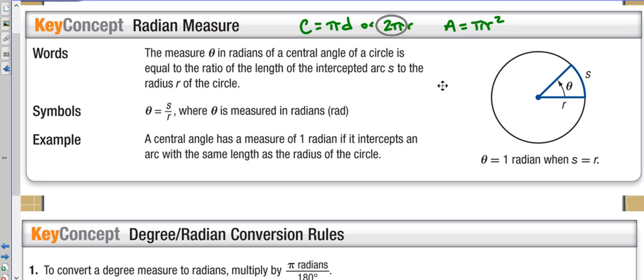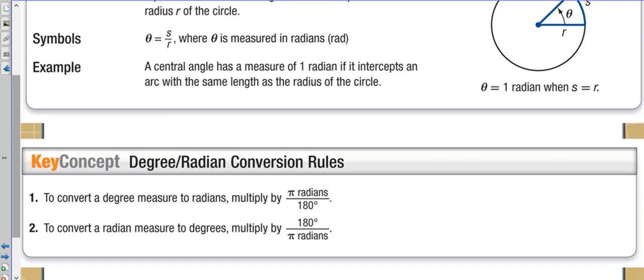That's radians. So in a circle, you might know that there's 360 degrees all the way around the circle. That is equal to 2 pi in radians. This one's degrees, and this one is radians, and that's how they convert. Now if we divide by 2, we can see that pi radians is the same thing as 180. So 2 pi is equal to 360 degrees, or you could say pi is equal to 180 degrees.